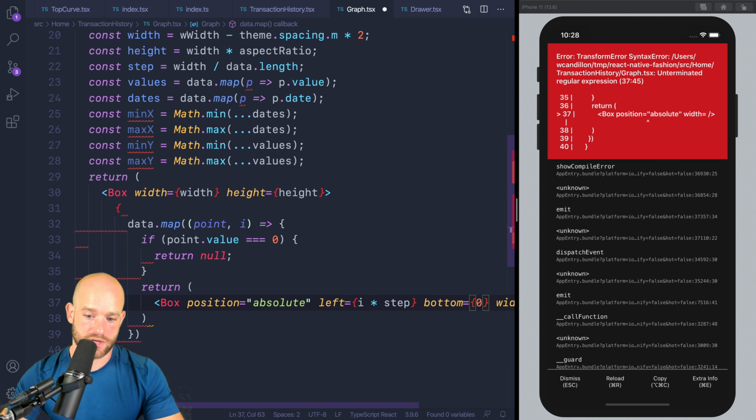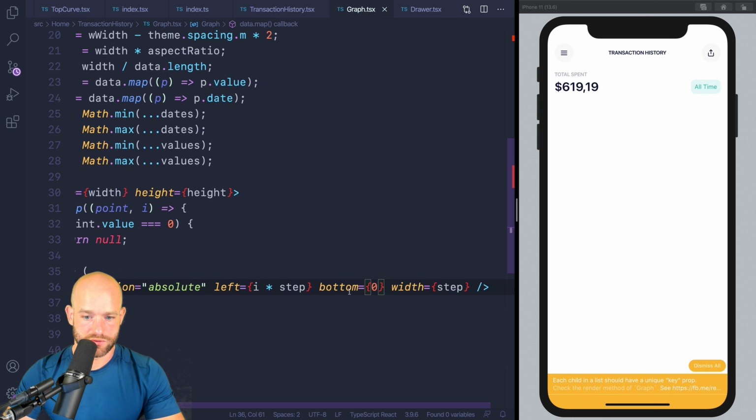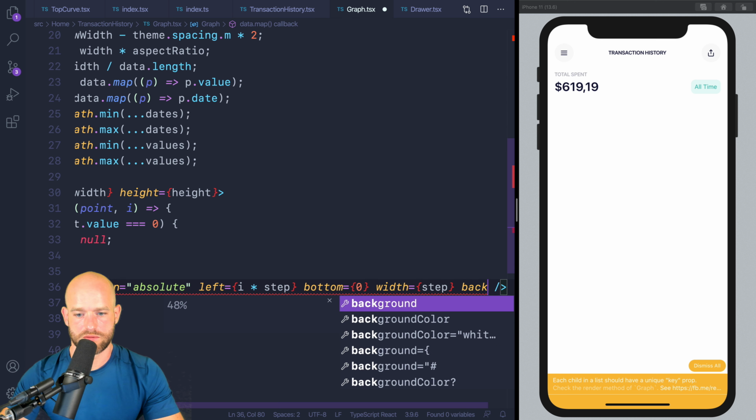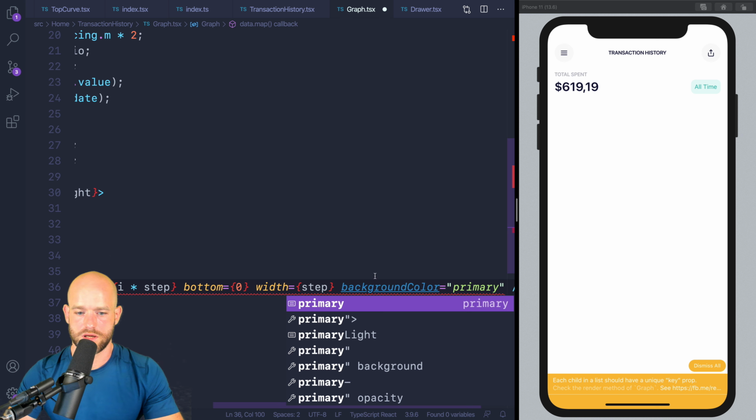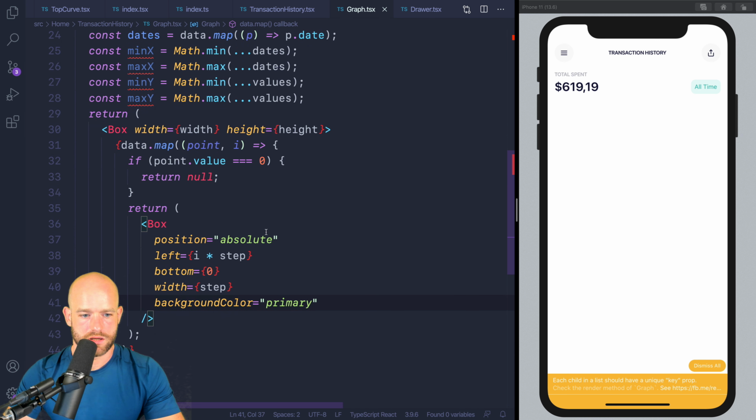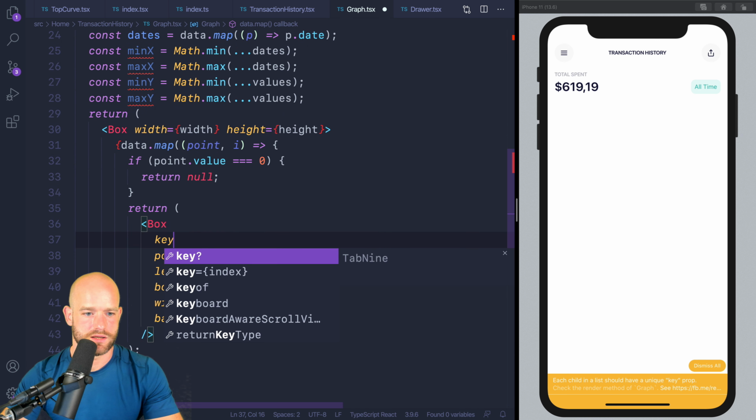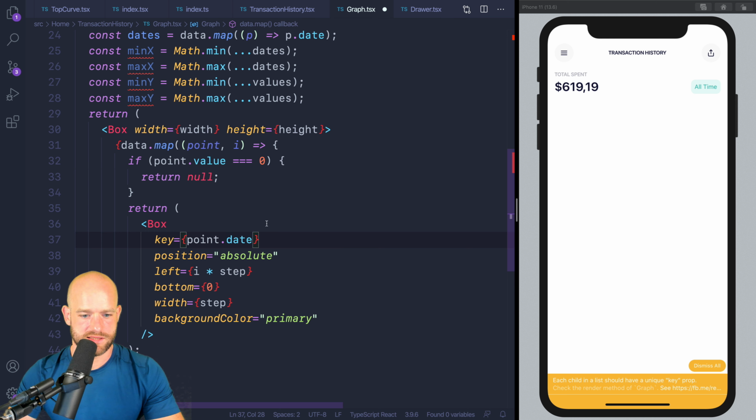And now we need to calculate the, and let me do, for instance, background color primary for now. We need a key. It's going to be point.date. And now we need the height.